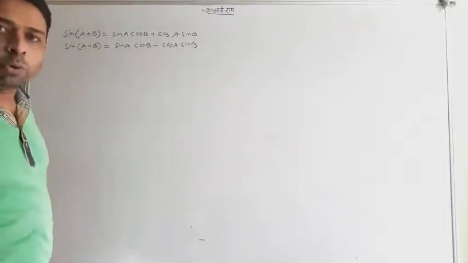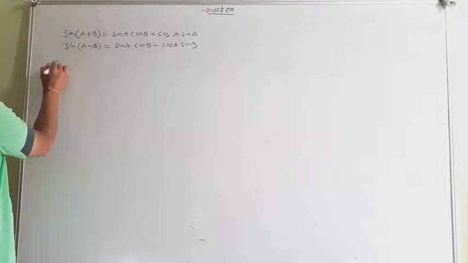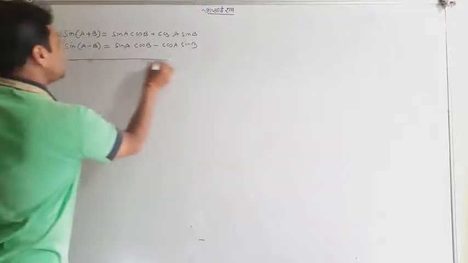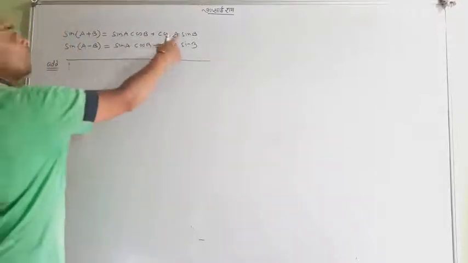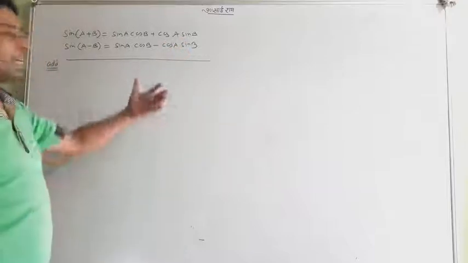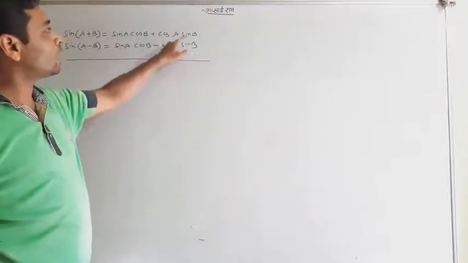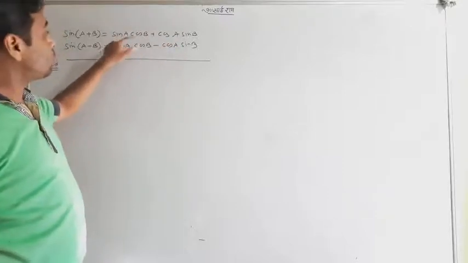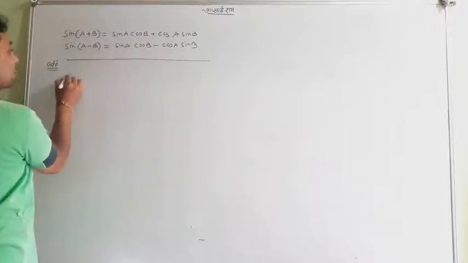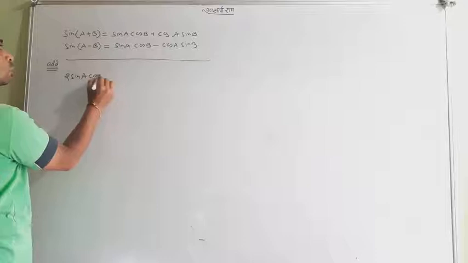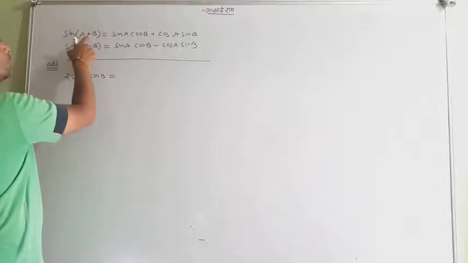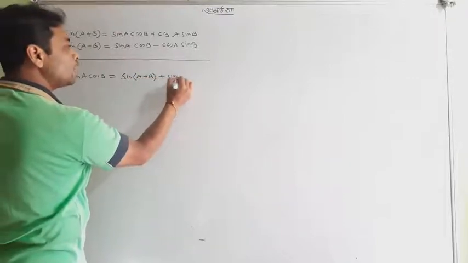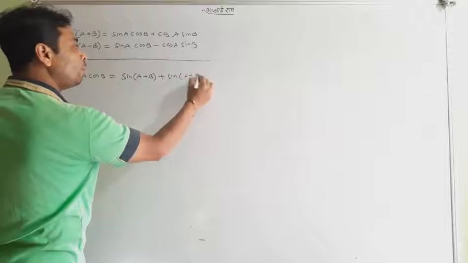So what we are learning new, look, if we add these two equations, what will we get? Look at this portion, right side I want to write first. Cos A sin B and cos A sin B have different signs, both will cancel. And what is remaining? Sin A cos B will be 2 sin A cos B. I am writing that here. 2 sin A cos B equals what remains here: sin A plus B plus sin A minus B. That you have seen, one more important formula.